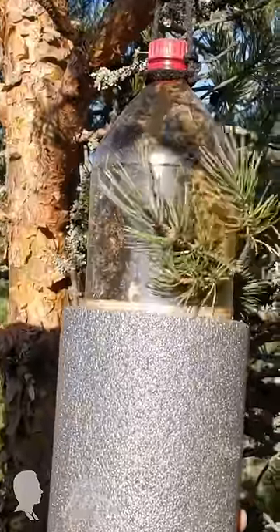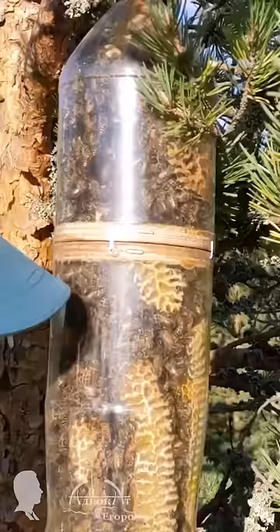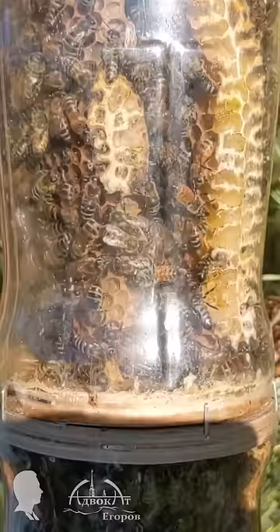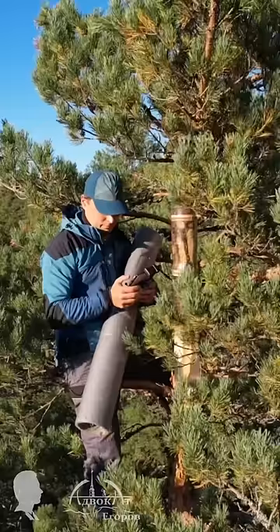So I screwed up, got a bit carried away and found myself in hot water. Turns out, living on top of this tall tree isn't as comfortable for the bees as I thought. The strong wind shakes the crown of the pine and disturbs the bees in their secret tube hive. And on good weather days, the bees have to fly down for pollen and nectar, then hold themselves back up 20 meters loaded with cargo.